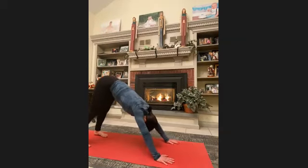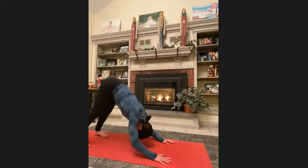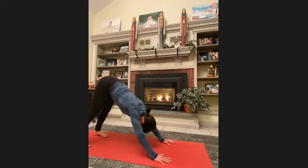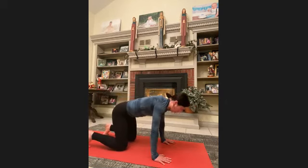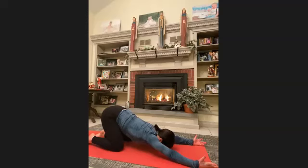Good, now walking the hands in a little bit more so you're off your wrists, more into the knees. Bend your elbows and stretch. And bend for a little tricep push-up. And reach it down and up. And down and up. Good, hips back for 4. Flare your hips. 3, 2, and 1. Start to lower down. Flip your palms, get your hips high to the ceiling, and stretch.